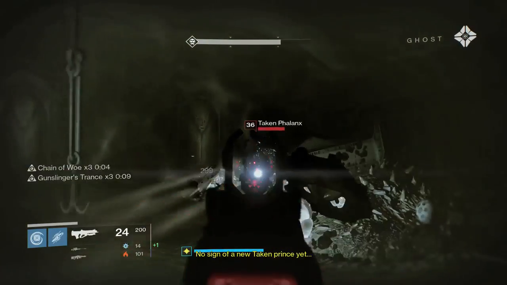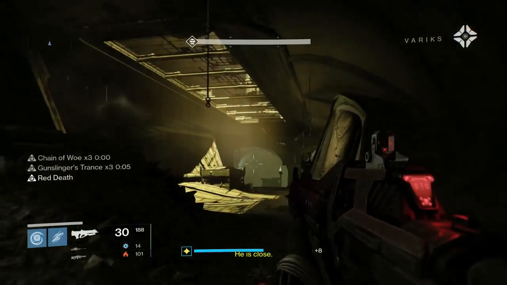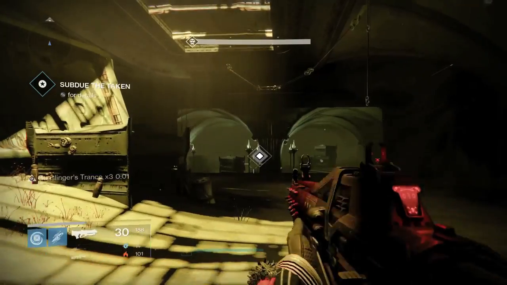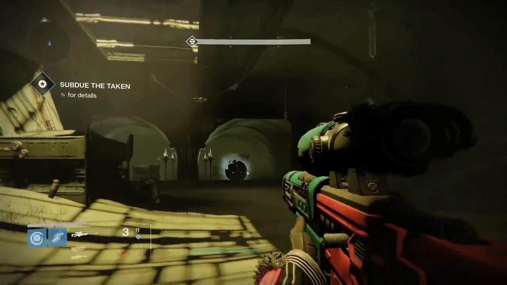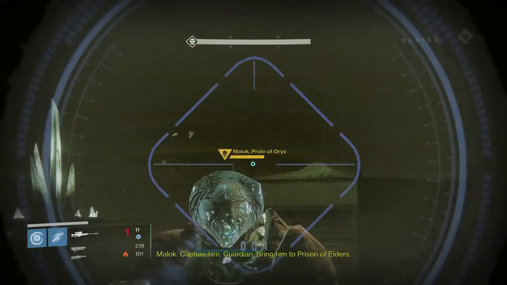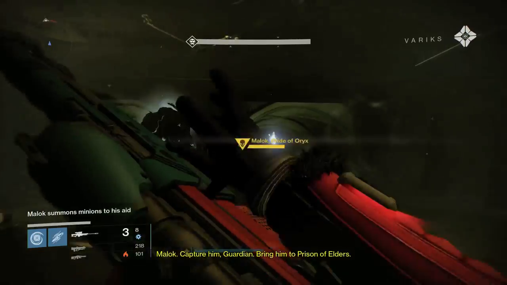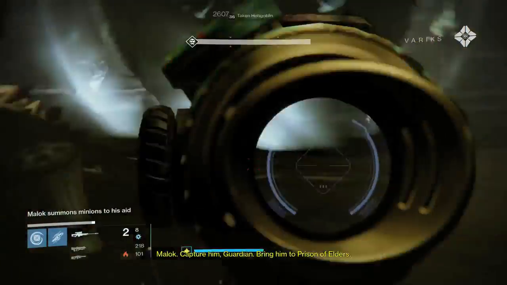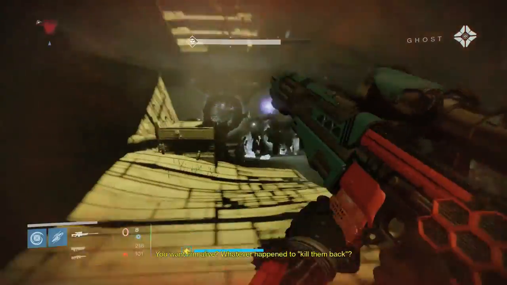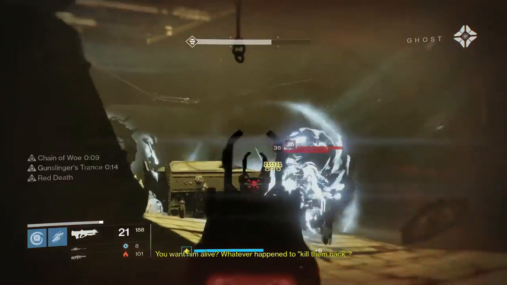No sign of a new Taken Prince yet. He is close. Malak, capture him, Guardian. Bring him to Prison of Elders. You want him alive? Whatever happened to kill them back?